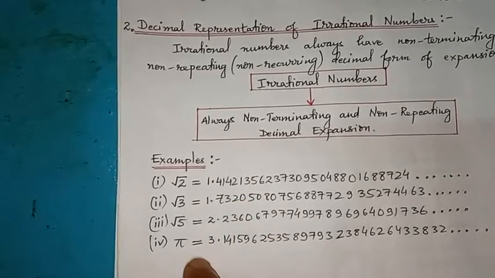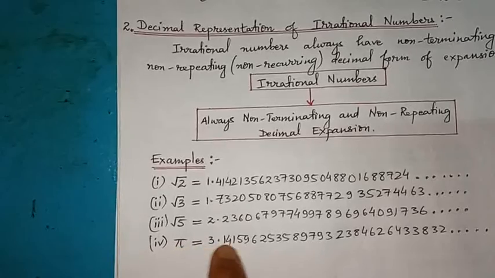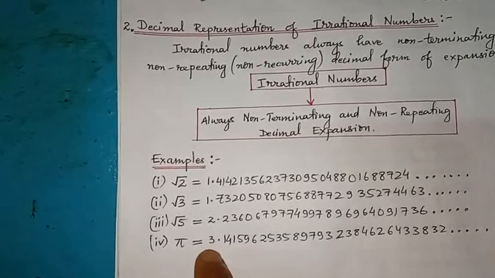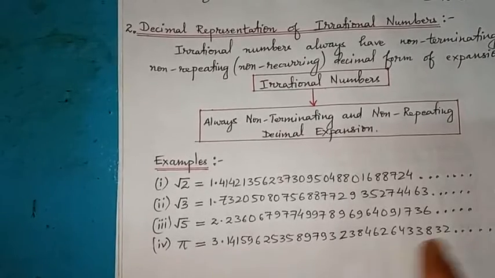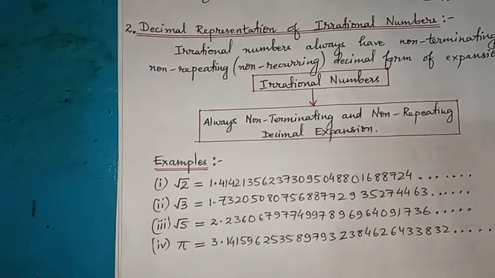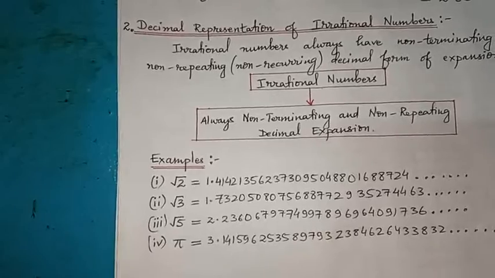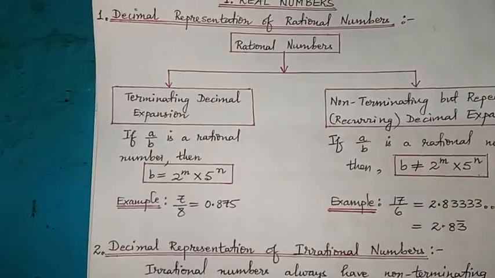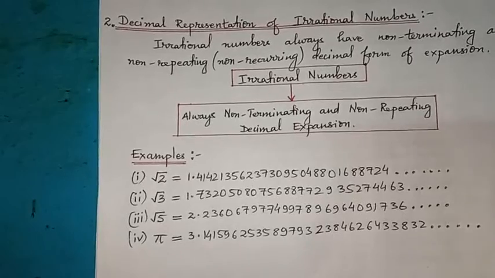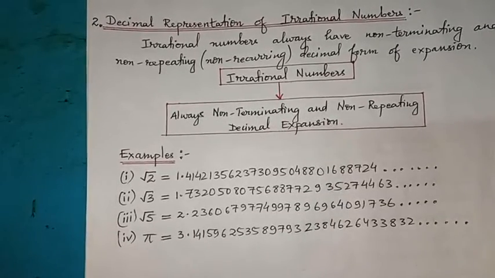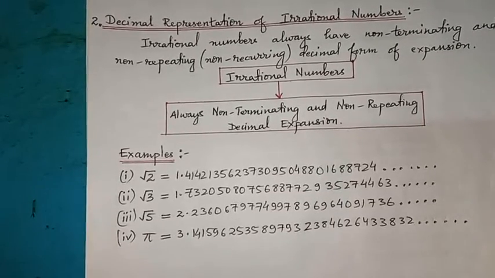In mensuration you sometimes take the value of pi as 3.14. This is a rough value, to only 2 places. But the actual value is different; these are just approximate values to some particular places of decimal. So I hope you've understood the decimal forms of rational numbers and irrational numbers. In the next video I'll start with exercise 1e. Thank you.